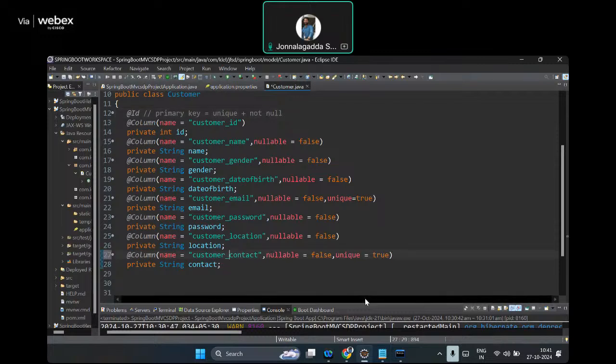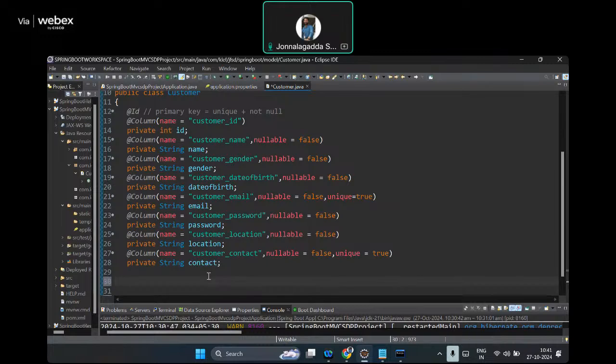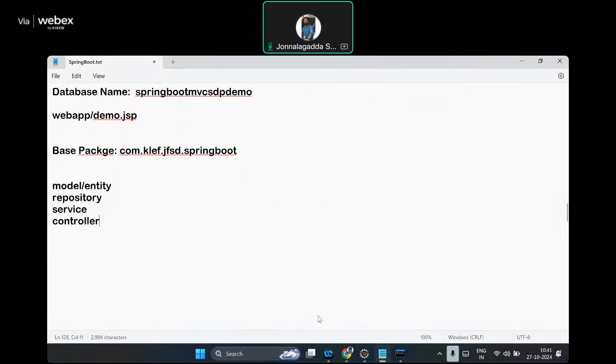Let's remove this also. Sorry. Perfect. So I think these are all the properties we have. Let me just count. Totally customer contains 1, 2, 3, 4, 5, 6, 7, 8. So let's type this. Customer contains totally 7 properties, or we call them attributes also.